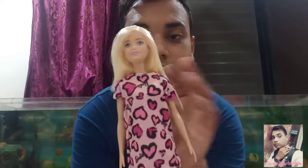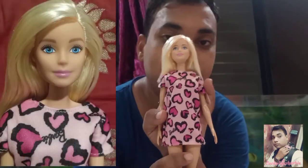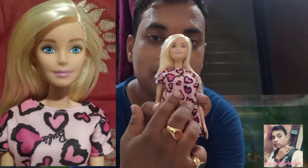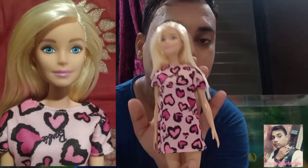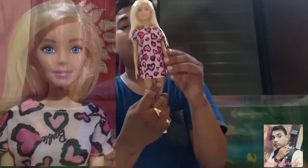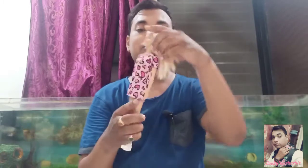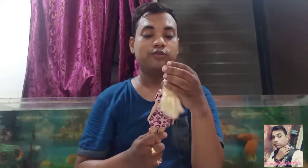This is how this Barbie looks. She is beautiful — she has blonde hair, blue eyes, and a very pink lipstick. It's a very glossy pink lipstick, a very nude pink sort of color but glossy. Talking about the dress, this Barbie doll is wearing a one-piece dress. It has no velcro at the back, so you need to pull the dress to remove it.